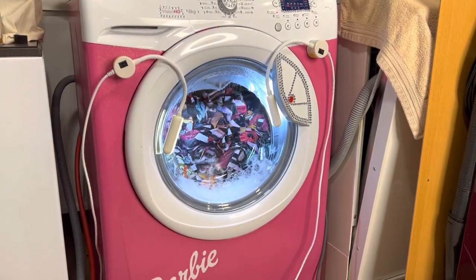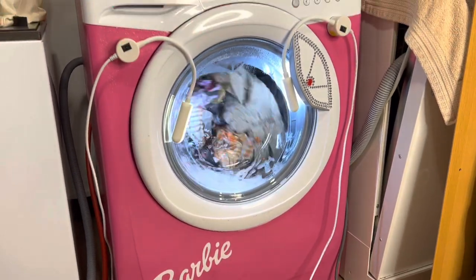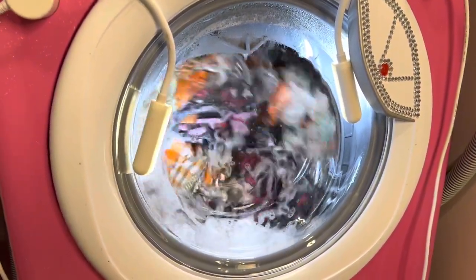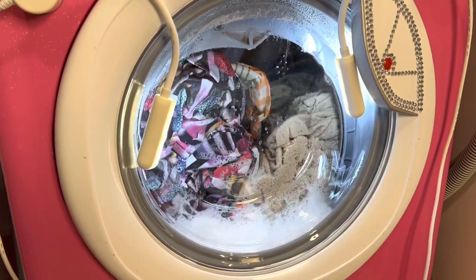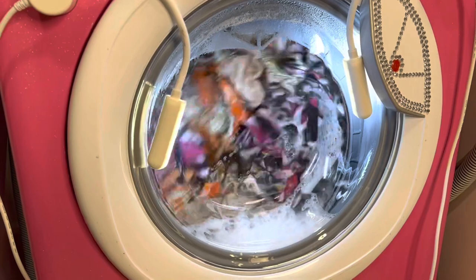So that are the dampers all fitted. I've now got it on a test cycle, so I'm doing a bedding wash. I wanted to do a nice heavyish kind of load to it, a full load, just to see on it. And it's nice and steady so far while it's tumbling, but I'll come back to you when it starts doing its first spin, and then we can see how it goes.